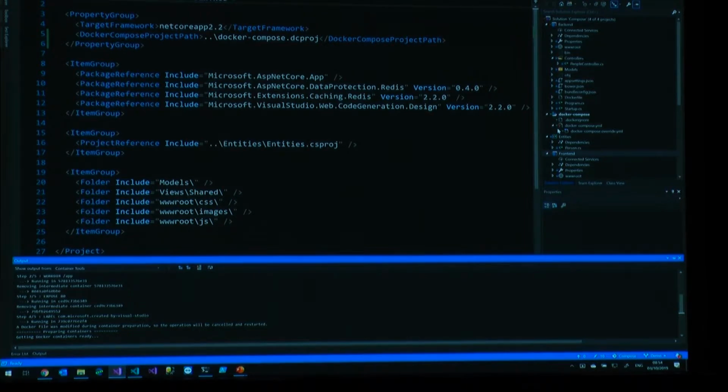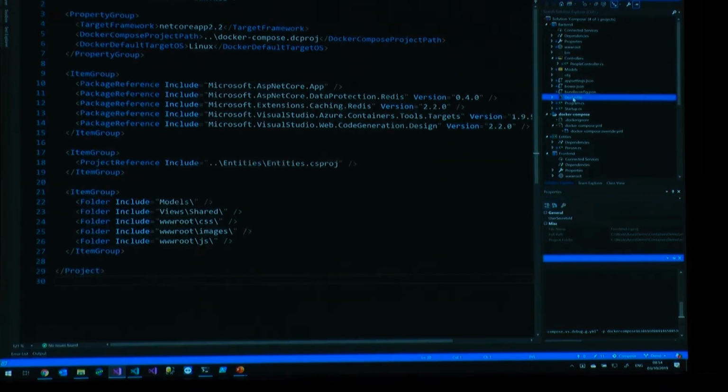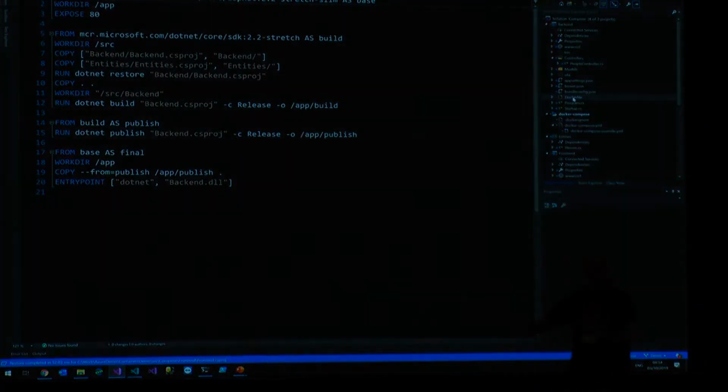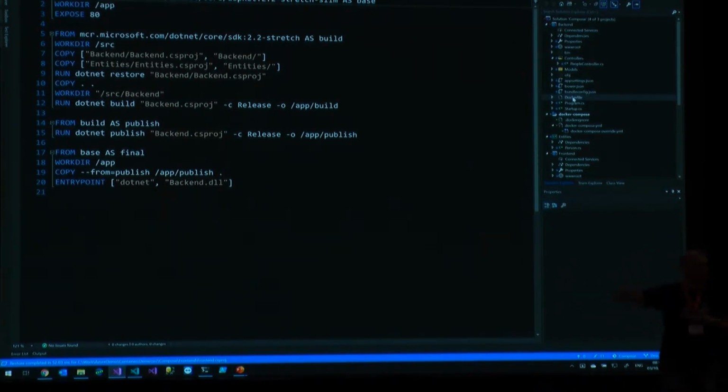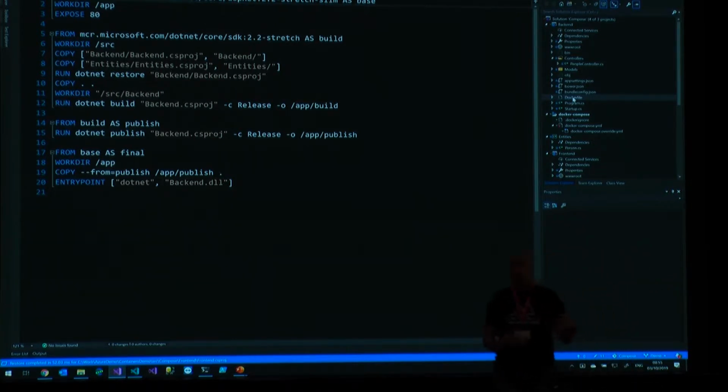So what has Visual Studio done now? So first of all, it has created a file called Dockerfile in each of the projects. What is the Dockerfile? The Dockerfile is a set of instructions to create an image out of my project. Now, we're going to get deeper on that in a few minutes, so don't get confused by all these statements, but let's focus only on the first line, which says FROM mcr.microsoft.com/dotnet/core/aspnet:2.2, blah, blah, blah. What is that? So this is to say that we are creating an image based on that image, all right, which is the official runtime for ASP.NET Core 2.2. This is the concept of inheritance I was mentioning before, all right?